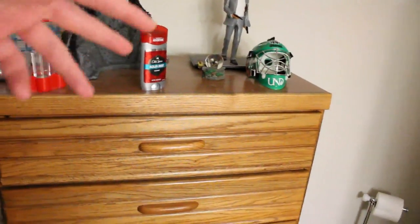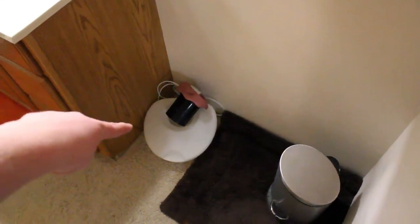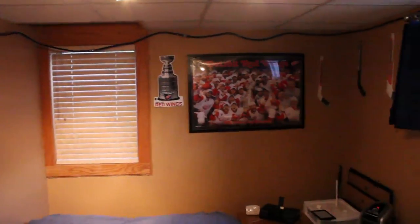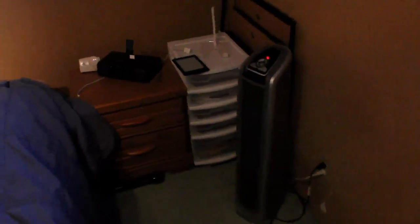I still got my dresser in here with a few things on top of it — coins and all that stuff. We've got over here a sink with a whole bunch of stuff on it. This isn't really tech. Down there I was sick like a month ago and that basically just helped me breathe at night — a purifier, I guess. Here's my room again. There's the Angry Birds poster. I've got the Red Wings posters. Hockey sticks. I have a ton of subwoofers down here — those are in the Camaro, I'm selling those and getting louder ones. These are in the truck; already have louder ones in there with a different amp. I've got a heater in here because where I live it gets down — we had a negative 60 wind chill a month ago, which is the coldest I've ever experienced. That's why I have a heater.